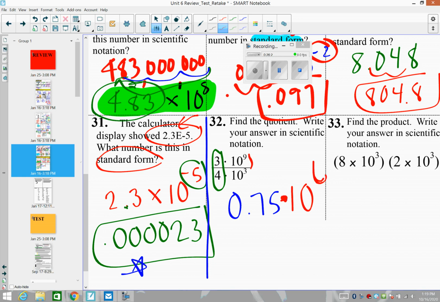Now this is an answer, but it says specifically to make sure that your answer is in scientific notation. And this one is not, because this 75 cents doesn't fit in the scientific notation bank. The bank only accepts between $1 and $10. So we're going to rewrite that as $7.50. 7.50 would work because that would fit in the 1 to 10 bank, like we talked about in the scientific notation video.